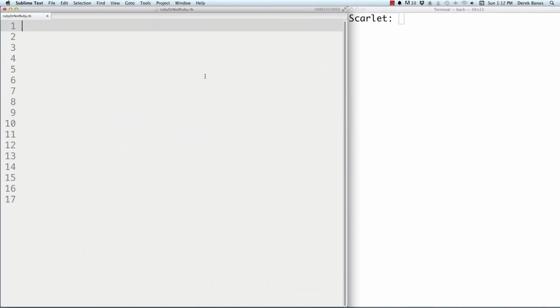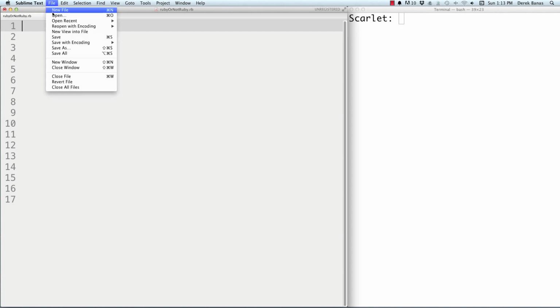Now let's talk about modules. Modules are made up of methods and instance variables just like classes, but they can't be instantiated, which means you can't turn them into an object we can use. The most common reason you're going to use these is to add functionality to a class, because we're only going to be able to inherit one class when we're creating a class, but we will be able to inherit multiple modules.